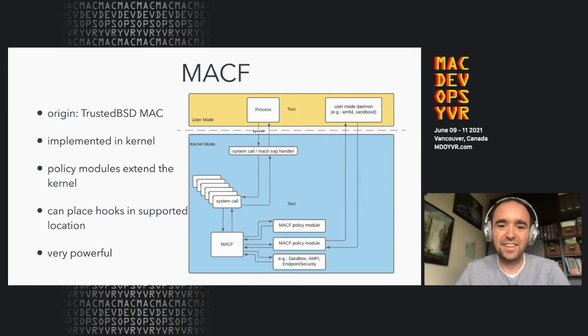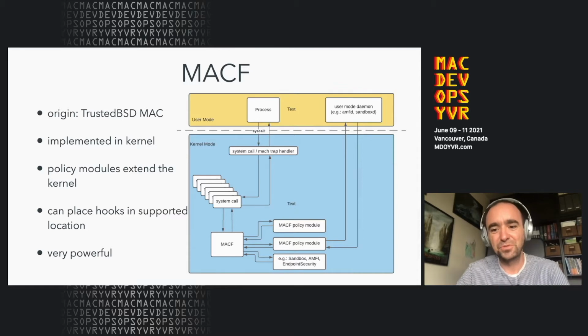The kernel has several hooks implemented, typically in the system calls, and those system calls call out to the MAC policy modules to make a decision if that action is allowed or not. This is a really powerful framework because there are over 200 hooks in the system calls, so it allows really granular control over basically every action.